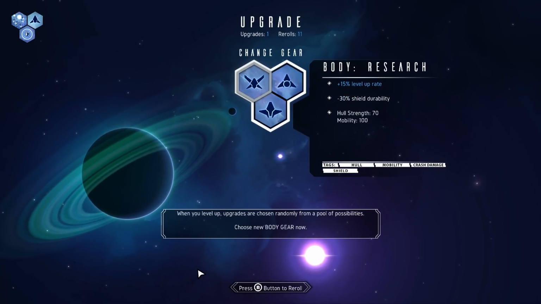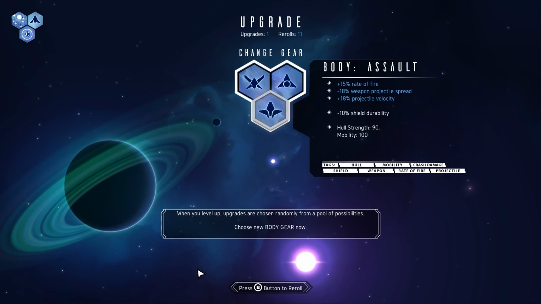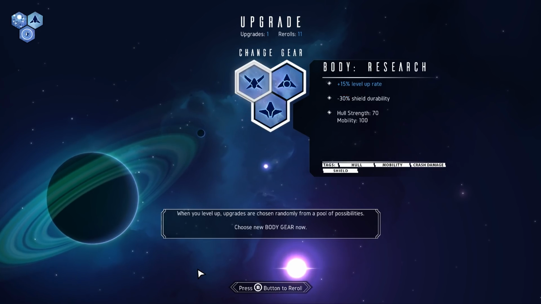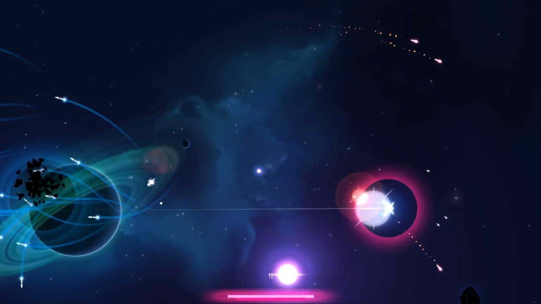Okay. Research. Level up rate. Reduce shield durability. Be interesting. I could also do engineer and be boring. Let's do researcher. We're gonna need it here.